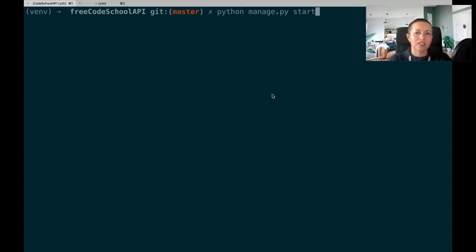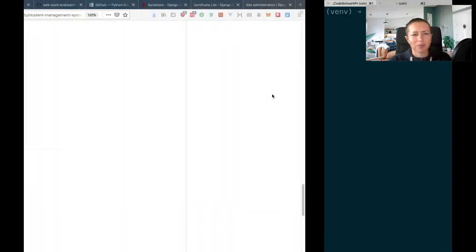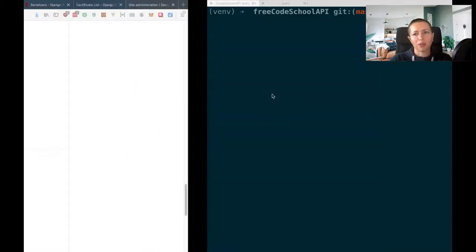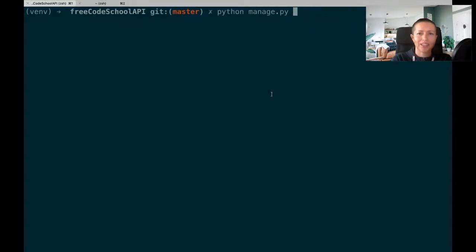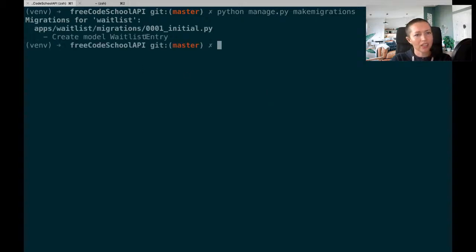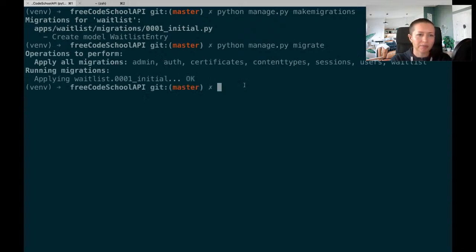Python manage.py startapp. What was I just starting? No, I'm not starting an app actually. I guess I am distracted. Making migrations. Okay, so I made this waitlist entry migration, and now I'll do python manage.py and apply that migration with migrate.